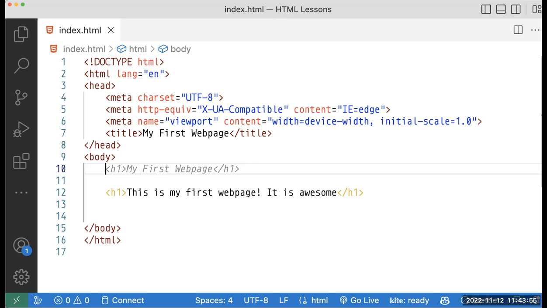Now, do control slash anywhere in the body, control slash.